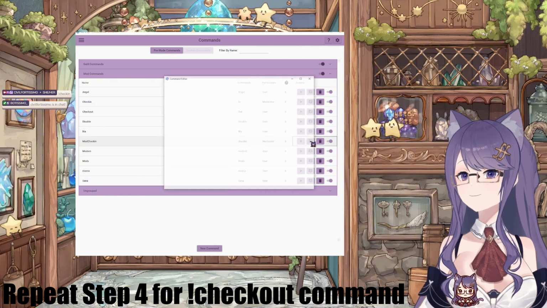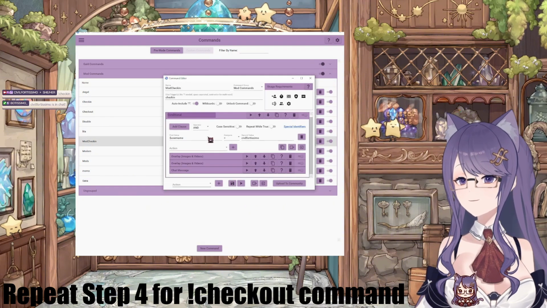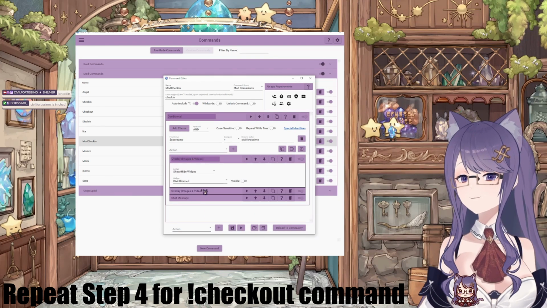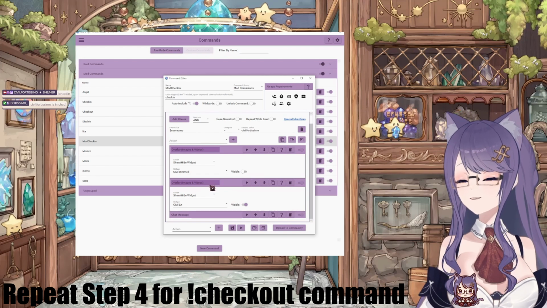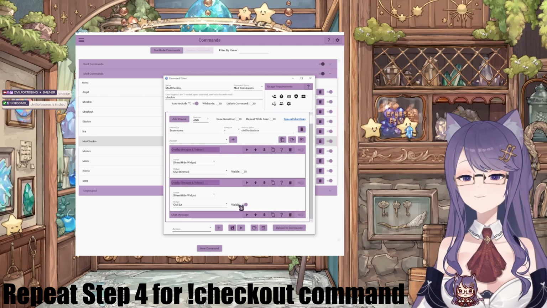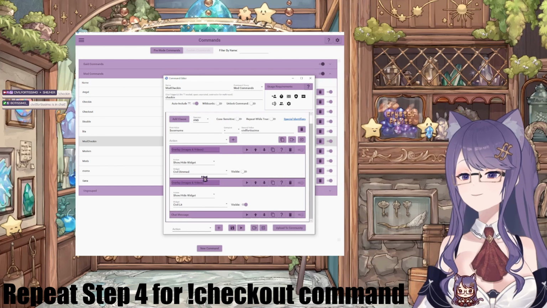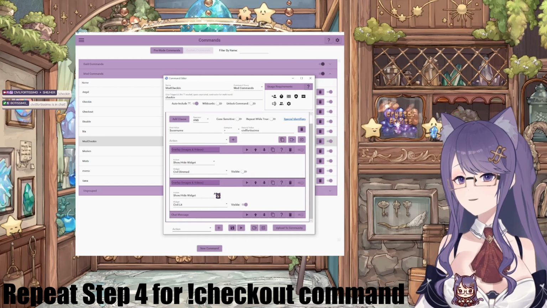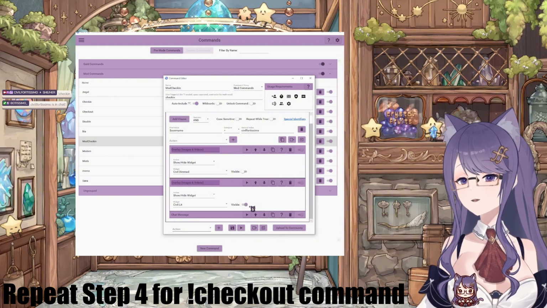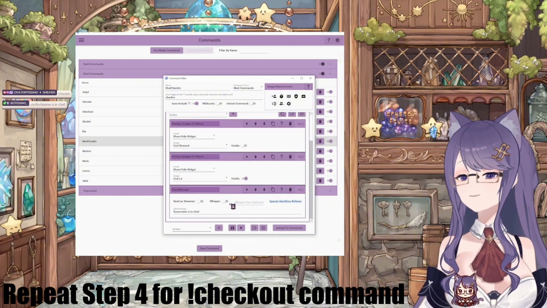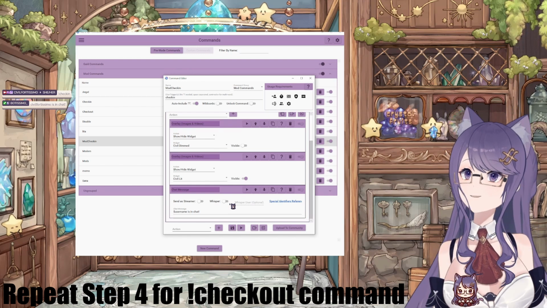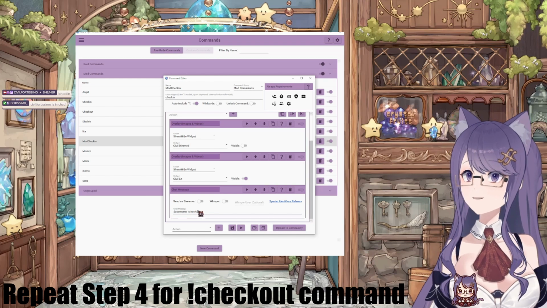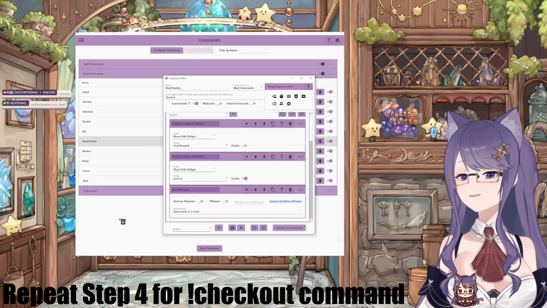To repeat the same steps, add the conditionals, add the overlays, and the chat messages. However, the only difference for this command compared to the check-in is that instead of the lit PNG being visible, we're going to make the dim PNG visible. So you want to toggle the visible for dim on, and then for lit, you want to toggle that off. And then for the chat message, because the person is leaving the chat, you want to say instead, username is no longer in chat. That way you know your mod is not there anymore.